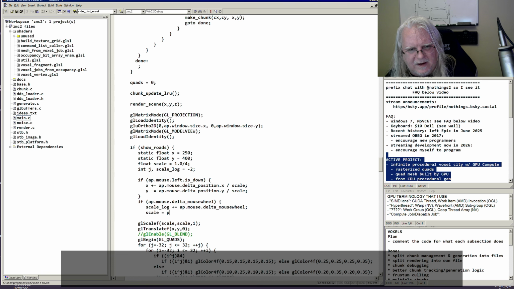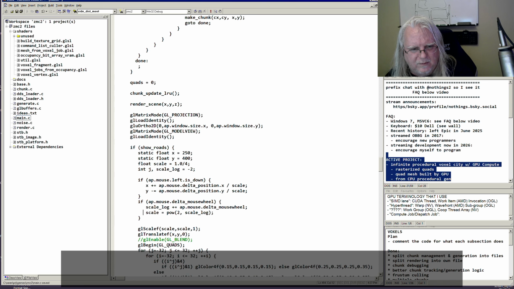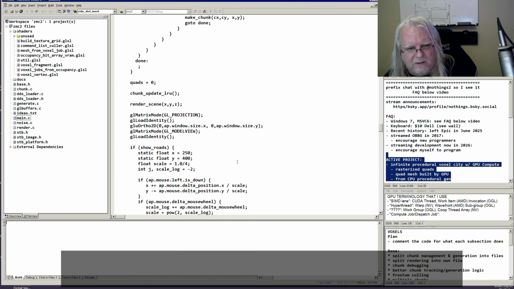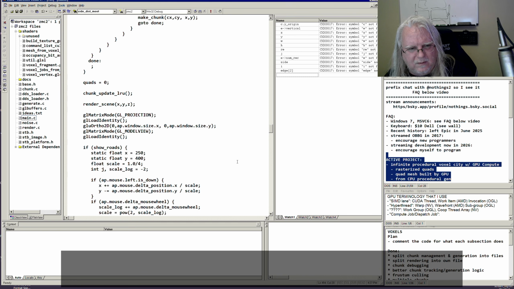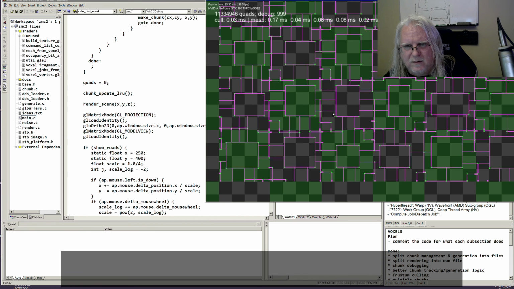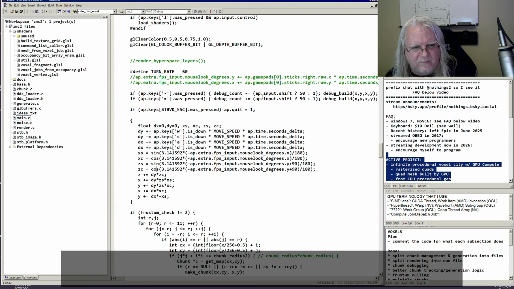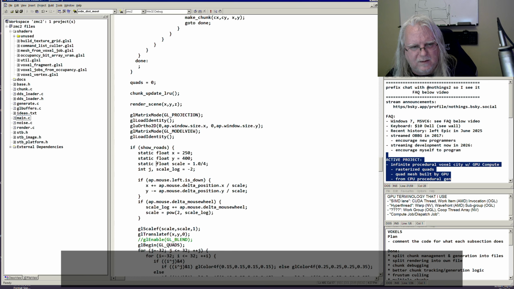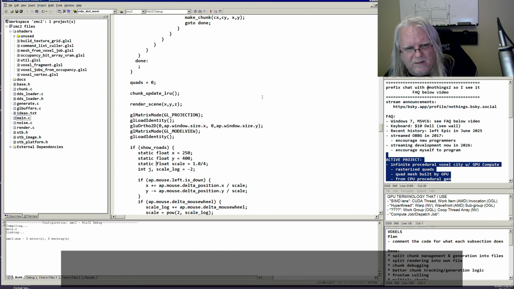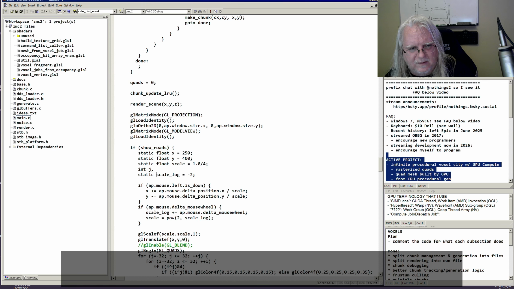Scale equals pow of 2 to the scale log. Not quite. This needs to be static. This one needs to be static, actually.